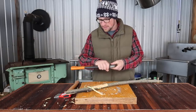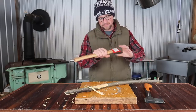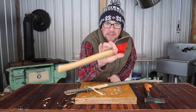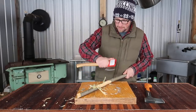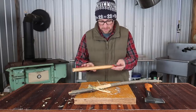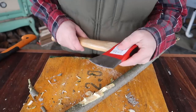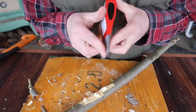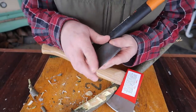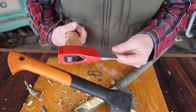Wow — I didn't think the Fiskar was going to do that well. The handles are different — it doesn't fit in the hand as nicely, but it's not slick. It's plastic and a little grippy so it doesn't twist. With the varnish you have no grip and it just twists, even though the handle is fatter and fits your hand nicely when you choke up on it. Some of that's probably the profile of the blade itself. On the Stan Sport the edge tapers at the very end, while on the Fiskar it has more of a longer taper — that may be why it's getting a better bite.